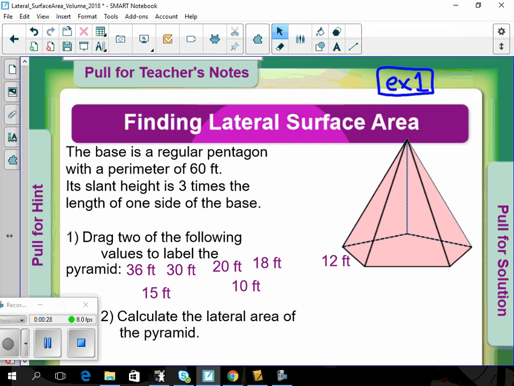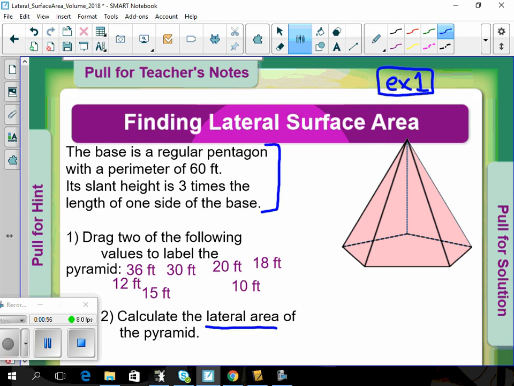What shape is this guy, by the way? What shape is this? Pentagonal pyramid, okay? I like that. Really only need to copy the first two sets of directions, maybe the information down in the picture, okay? So I'll give you a second to copy that down, and then we'll talk about how do I find the lateral area, and that's what we're going to find, the lateral area, okay?